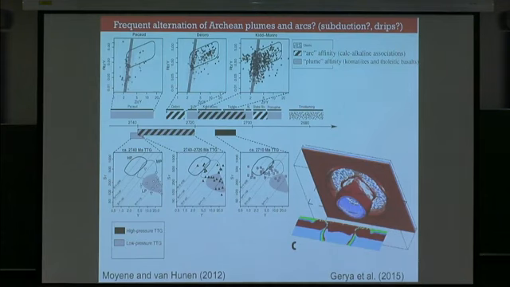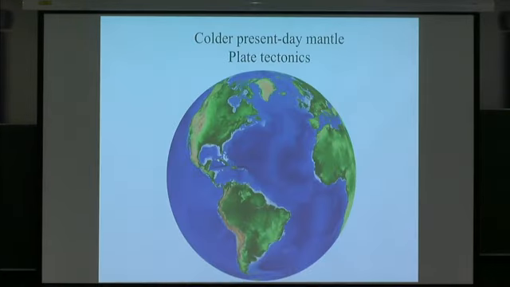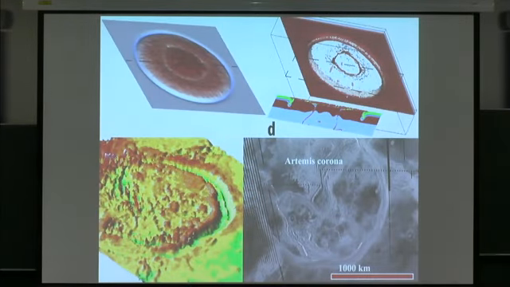So this alternation between drips and plumes might also be related to the observations that we see, different provenance in TTG rocks, some of them looking more arc-like, others more plume-like. But it's again also speculation. So probably Artemis Corona formed by this repetitive retreat and delamination mechanism on Venus.